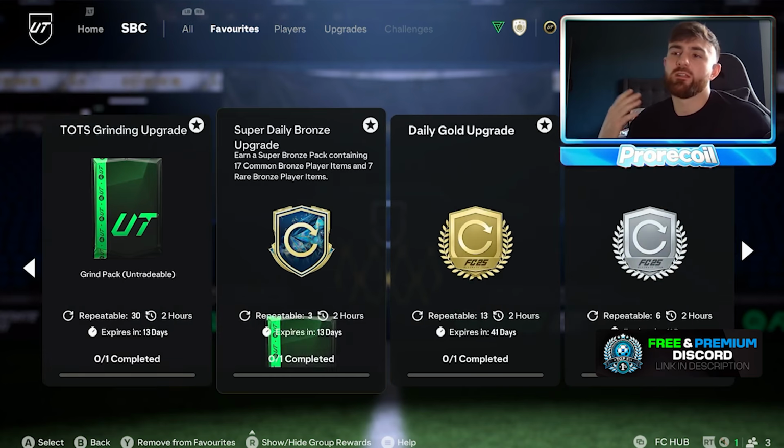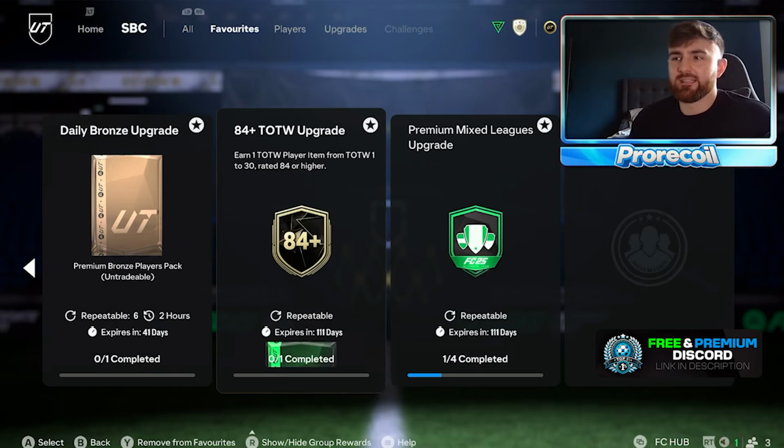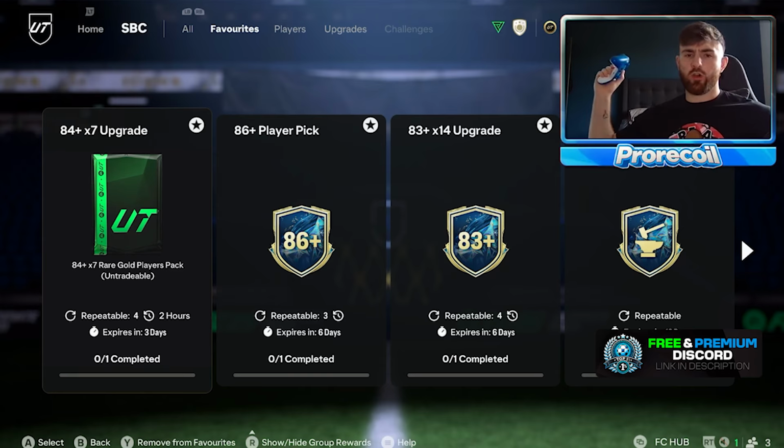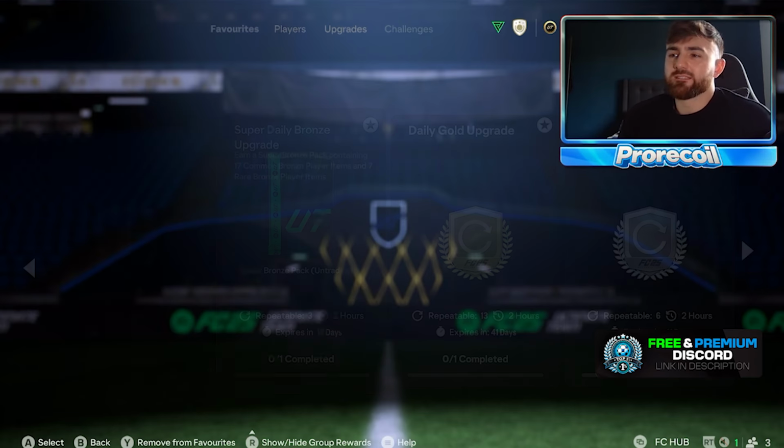We need the craft and upgrade. We need the grind. We need these super dailies, the dailies. We'll leave the mixed upgrade for now. That's not relevant to us at this moment. So first of all, you've got a load of packs. Where do you start? Well, you start with your super daily bronze.